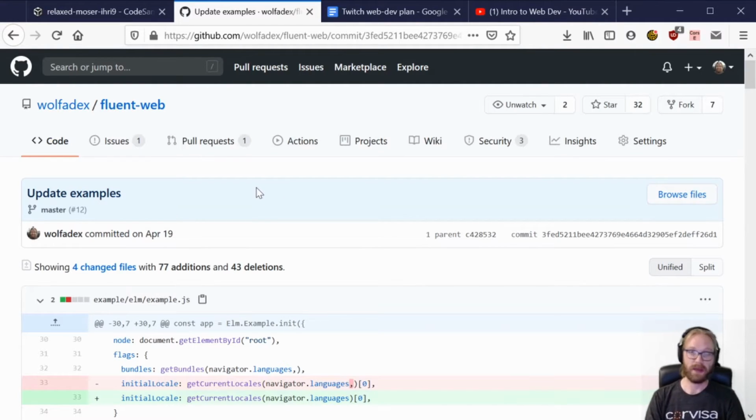Like if you made a mistake, you can go back and see exactly when you made the mistake, how the mistake was made, and revert the mistake so that you no longer have it. Revert is basically undo. If you're working on a project with other people, you can see who was doing it. So maybe you want to go talk to them and say, hey, why did you make this change? Why was this change important? Which is super, super handy.